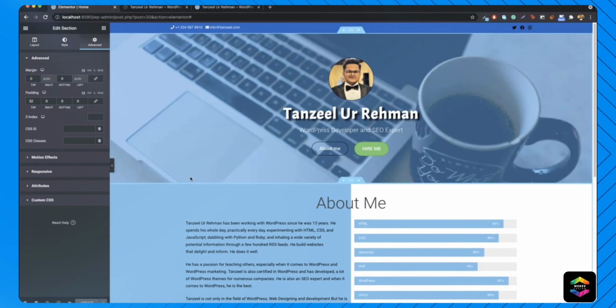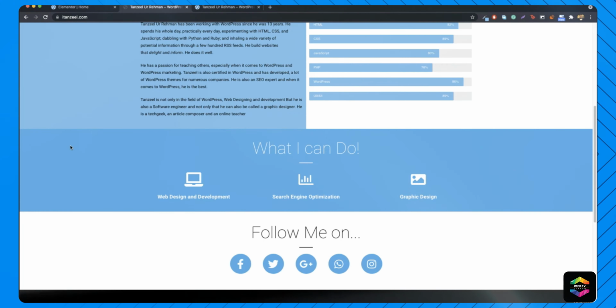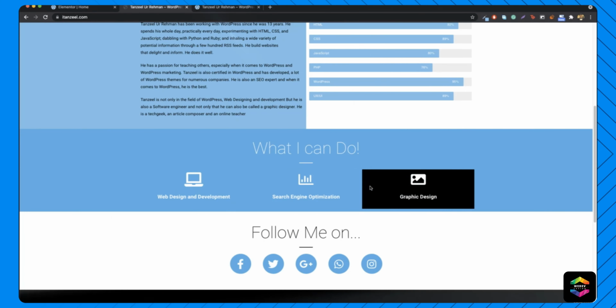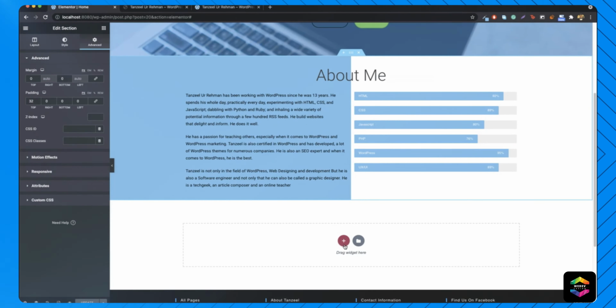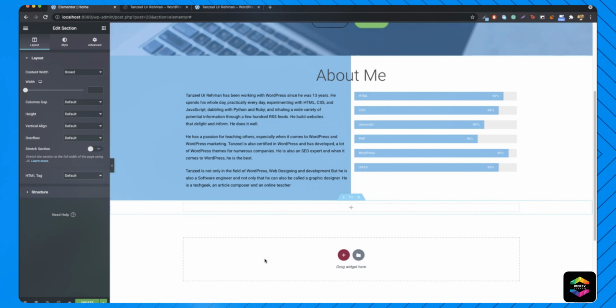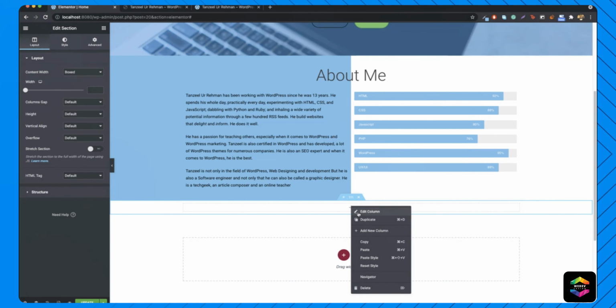First of all, what I want you guys to do is to make sure that you are in the Elementor page builder, and now let's go ahead and let's get started. The services section will be a full section with one single column, and then we will be having an inner section. So let's create that. I want you to create a new section, just add a full column. And then what you can do is that you can copy this heading and you can come up here and you can paste this heading.